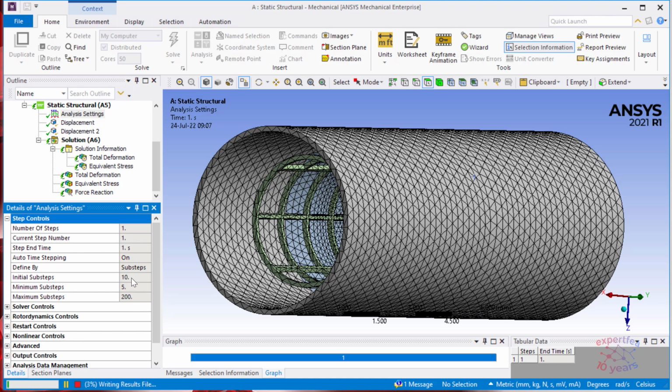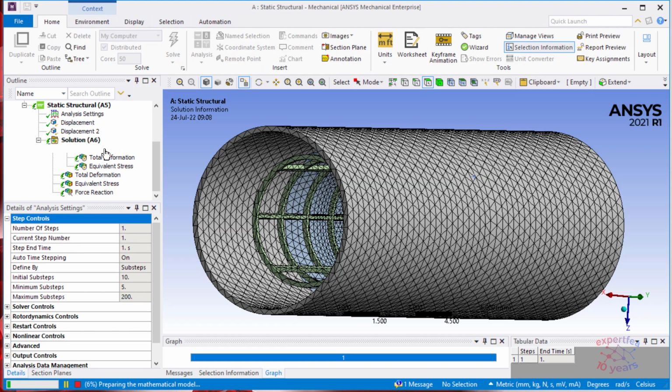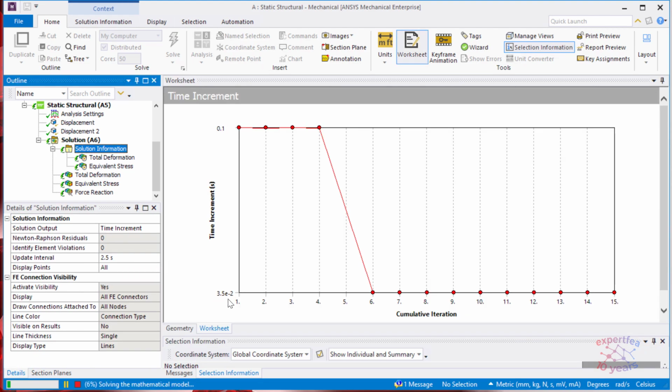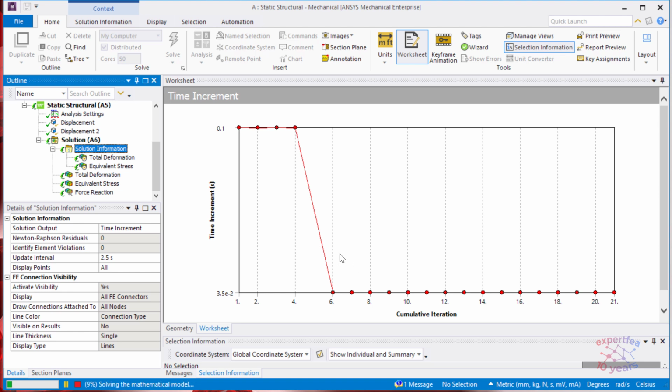So it started with 0.1, when you divide 1 by 10, 0.1. Then it can go as low as what we divided here, if you remember, 0.005. So if we look at the time increment, it can go to 5e-3. So we're on the right track, I would say.